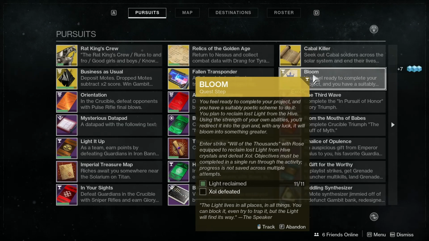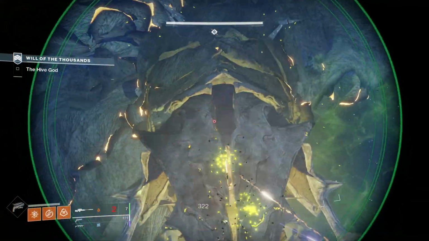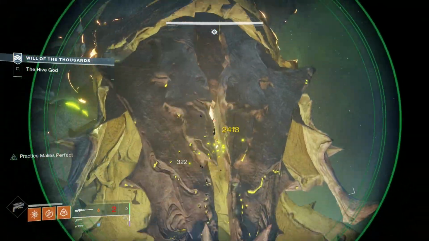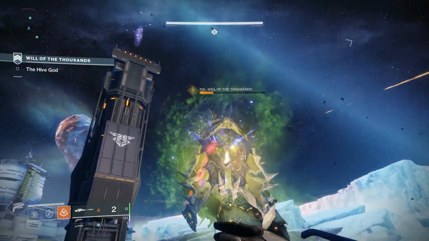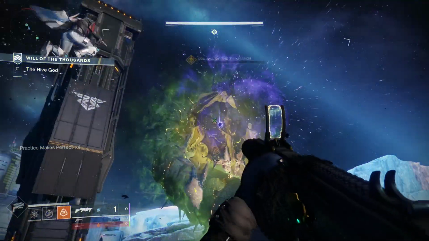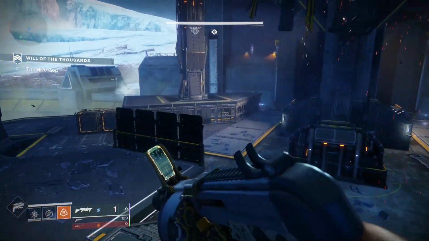So once you've shot 11 of them, you're good to go. And now you just have to kill Zol. Once you've reached Zol, it's just a simple strike. You don't have to do anything special for the quest, you don't have to kill him in a special way, just kill him. So use whatever you got that has the highest power, and you'll be fine.